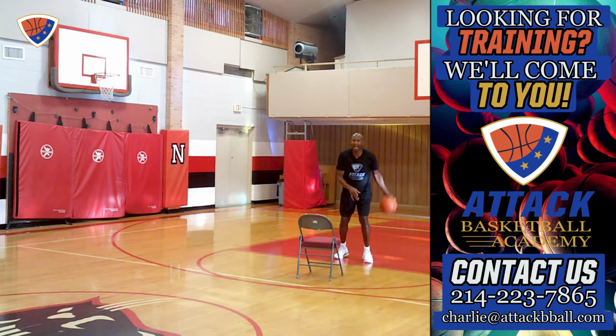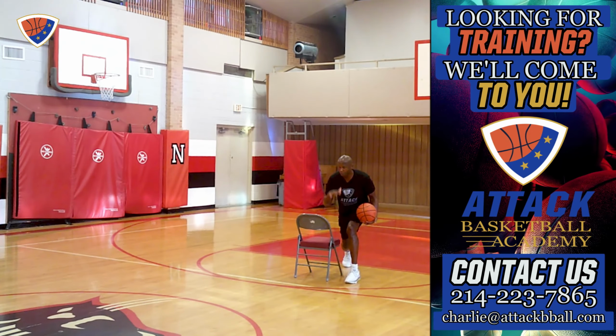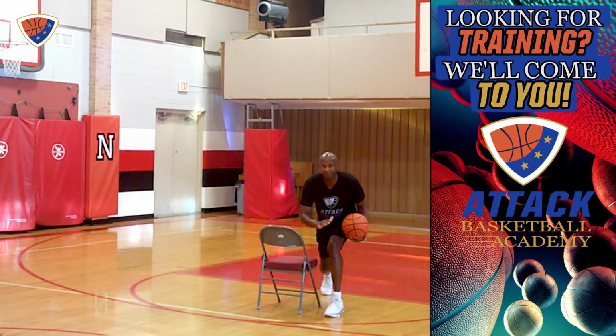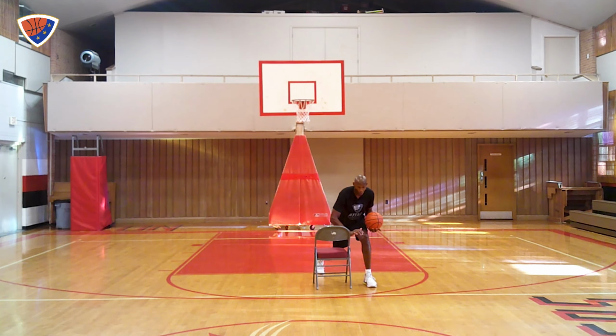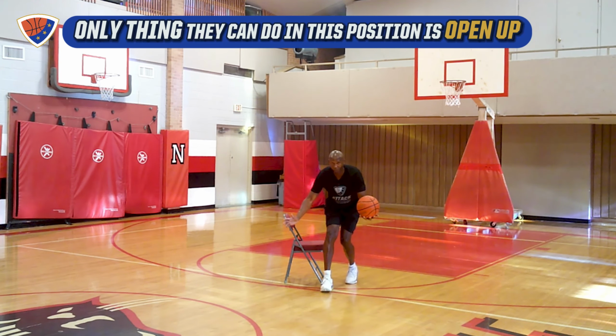So when I go by that hip, I want to hit that hip with my shoulders to their waist, playing low. I want to hit to get to my spot because the hit is going to pin my defender. And when I pin my defender, I'm going to open up their drive. See, now they have to open up their drive. Now look at what I have, a straight line drive.